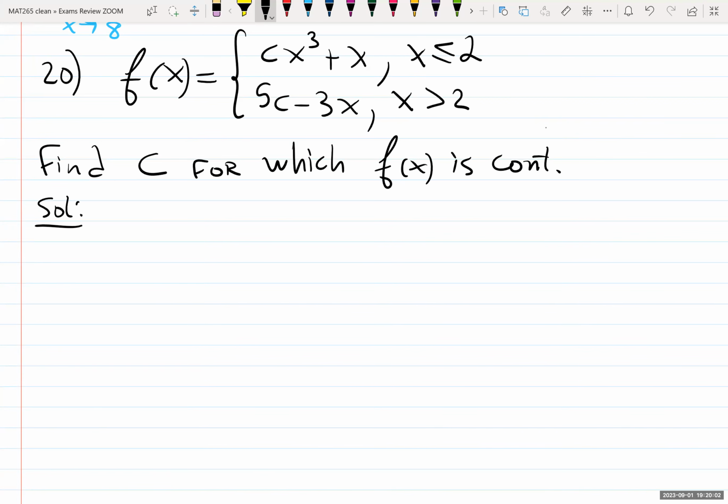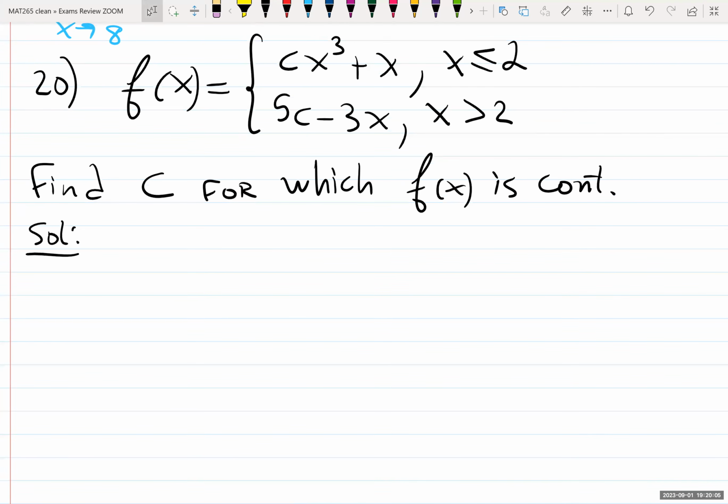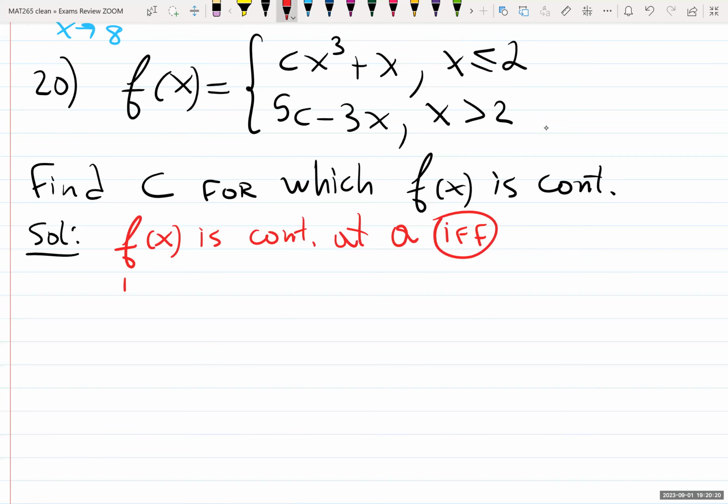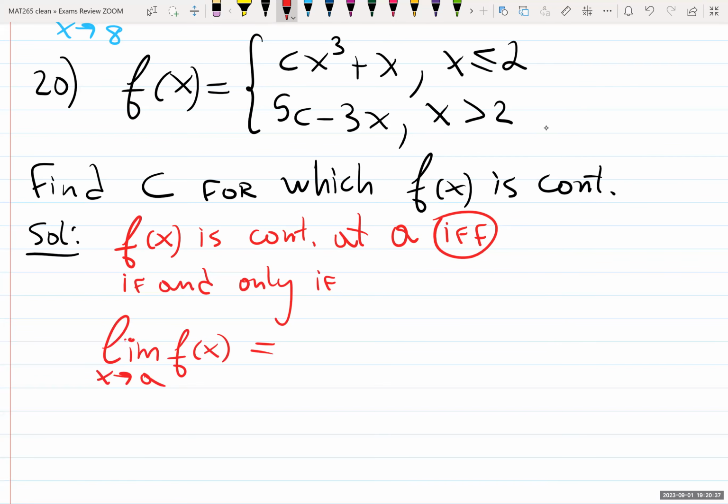Yeah. So in order for a function to be continuous, oh, maybe you should review that, right? By the definition, f of x is continuous at the point A if and only if, actually, IFF is a notation for if and only if. That means it goes both ways, which I will explain right now. We find that the limit as x approaches A exists. And to find that limit, you need to find the left limit, the right limit, and make sure they're the same. Then we find f of A, and it gives you some kind of number, and they should be the same.